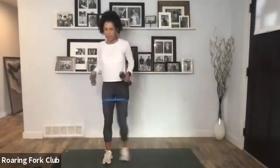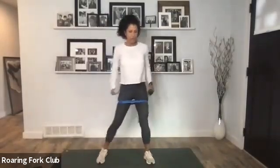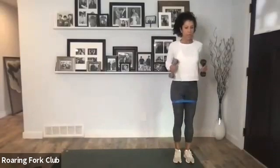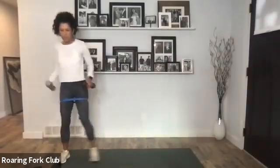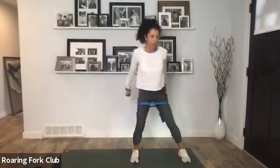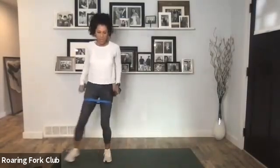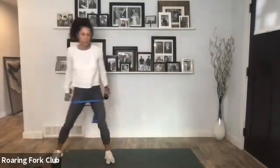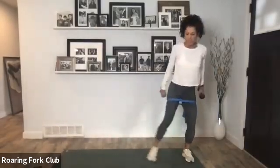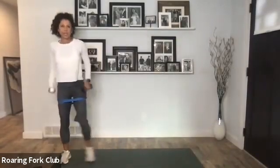These side to side movements for the legs are so great because normally we just move forward and back with our legs. But then as we get older, that's where a lot of times people fall as they're stepping off the curb or something, because the outside of their hips are tight and weak. So these side-to-side movements are really precious.